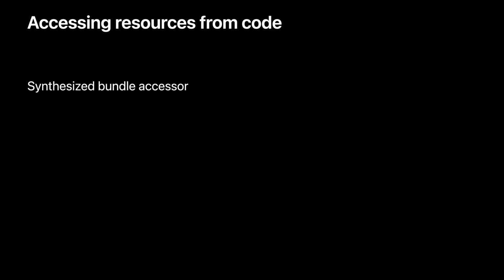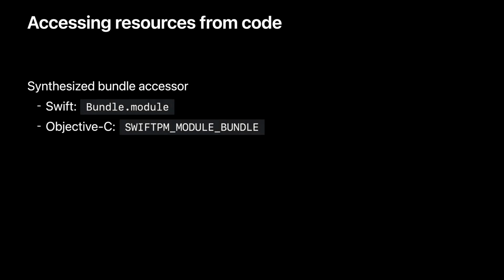When Xcode builds a package target that contains resources, it synthesizes an accessor for the resource bundle and includes it in the code module that it creates for the target. The module can then access its resource bundle regardless of whether it's implemented in Swift or Objective-C. The bundle object that's returned is specific to each code module, but the way you access it is always the same in the source code.